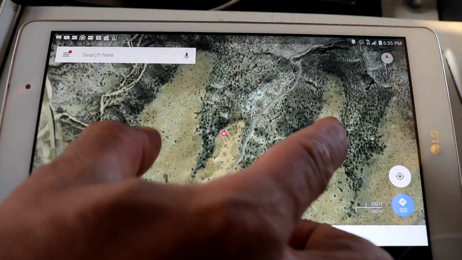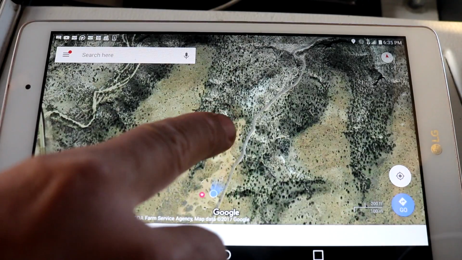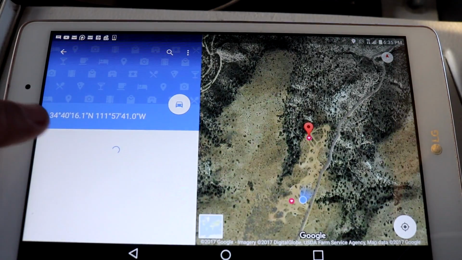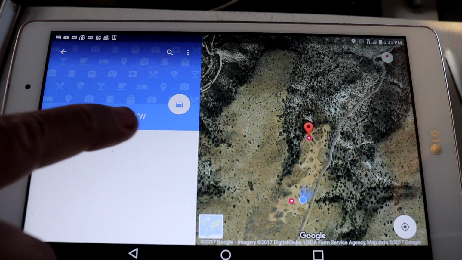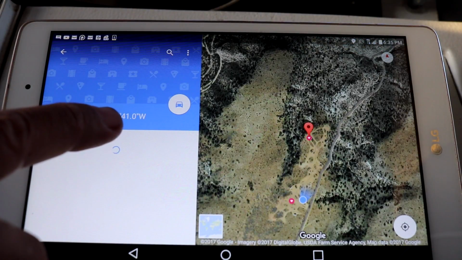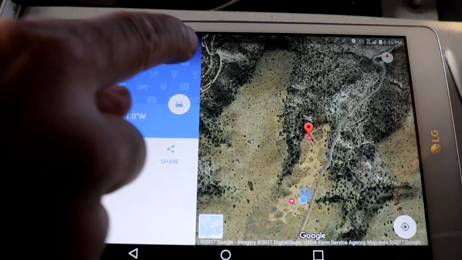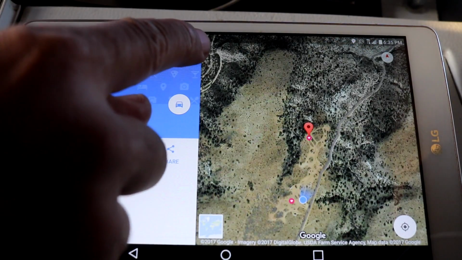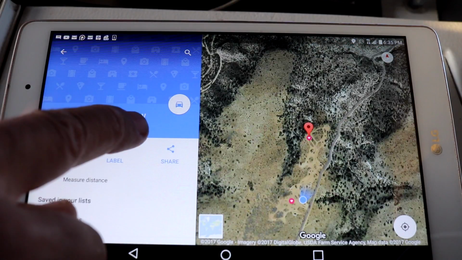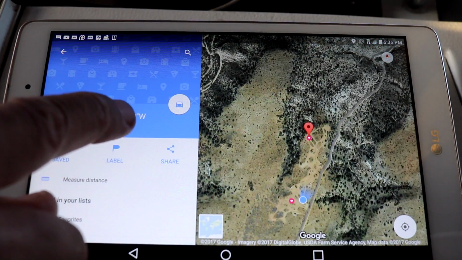I'm going to go ahead and zoom in to our location, hit one of my favorite spots, and as you can see, it has the GPS coordinates right there. If you have those GPS coordinates, all you have to do for Google Maps or for your GPS is just search those coordinates. So you take those numbers right there. You were talking about Eric's video.